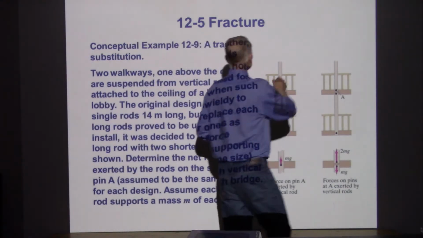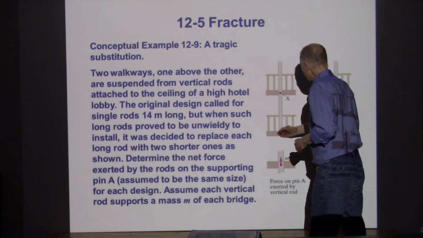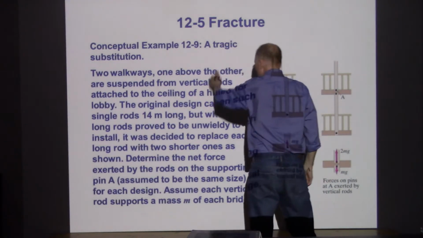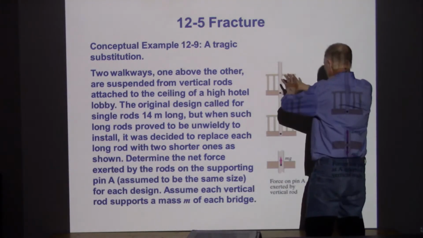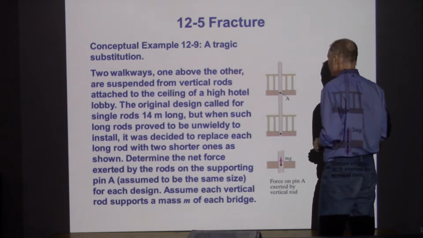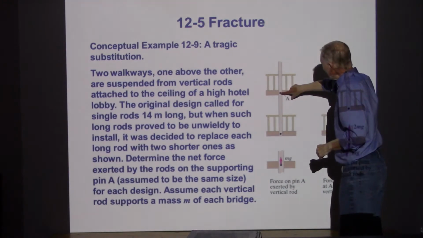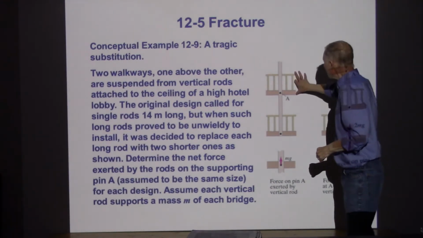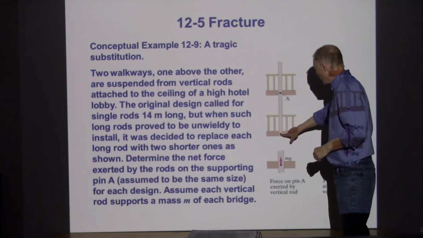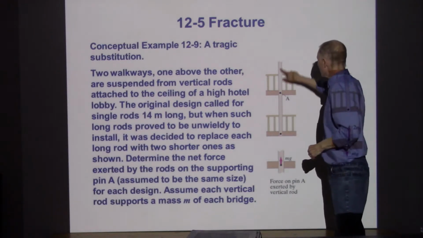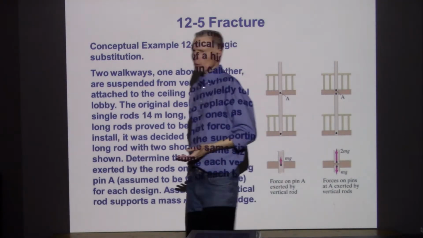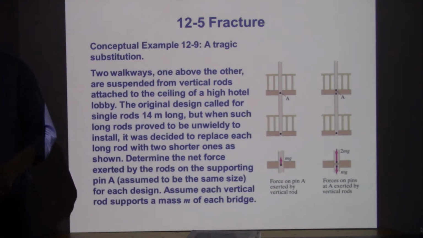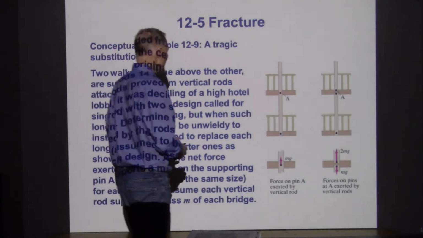And the original plans had called for a support structure to come down, and there were a series of these support structures coming down. So there was a whole series of them, and then there was a walkway where people could look out over the open area. At what they're labeling as point A here, and equivalently here, for the upper walkway there was a pin that would go in, and then on the lower walkway there would be another pin. What they found was that these vertical structures were hard to bring into the building. So it was tough to be able to get these installed at the length that they were originally intended to be.